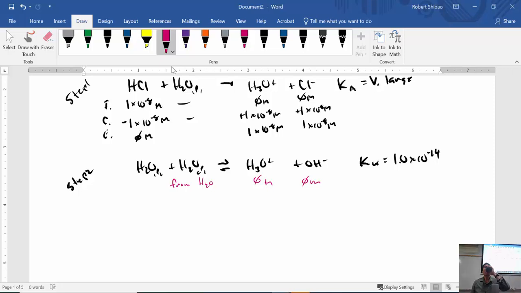Explain when we should reset. For example, I look at the K here, and I know I'm going to reset it. This K is very small, and if it's very small, then it should be all reactants, which would be H2O liquid. But since the concentration of H2O liquid doesn't change, if I remove H2O liquid or add H2O liquid, the concentration remains the same. So we are getting some more additional H2O liquid, but since its activity, and we have to use activities for this, is 1, I kind of ignore it.